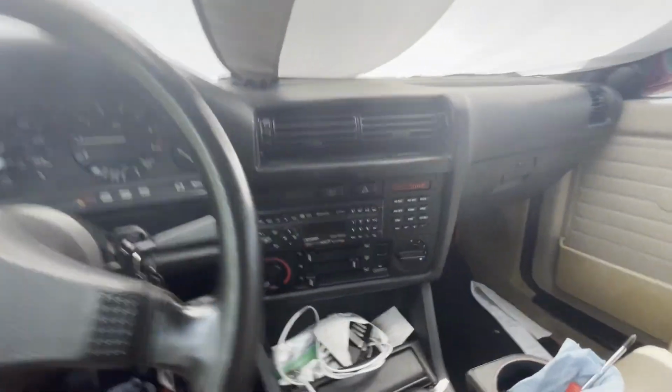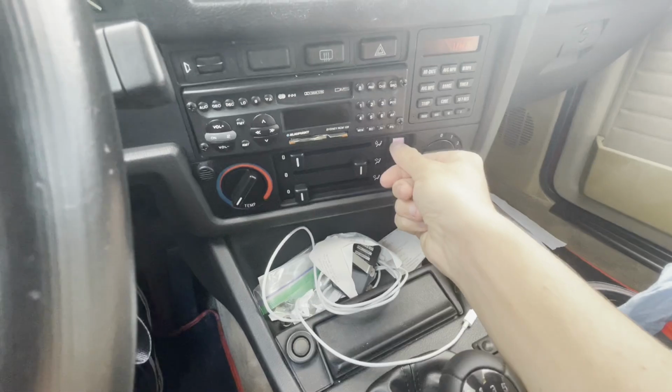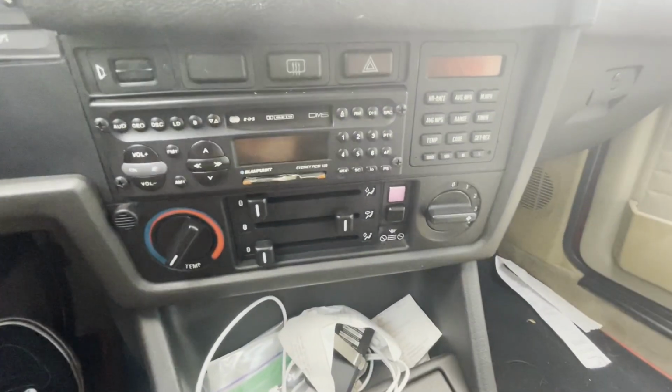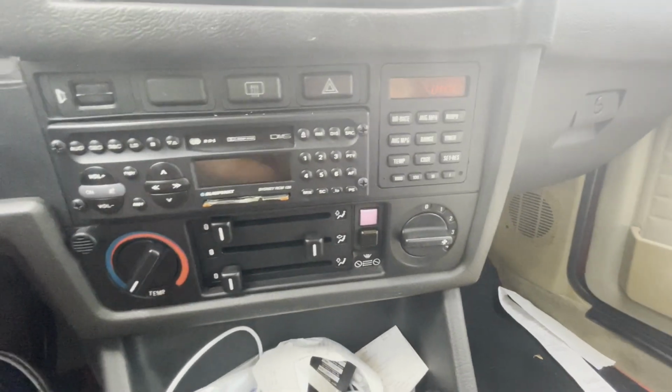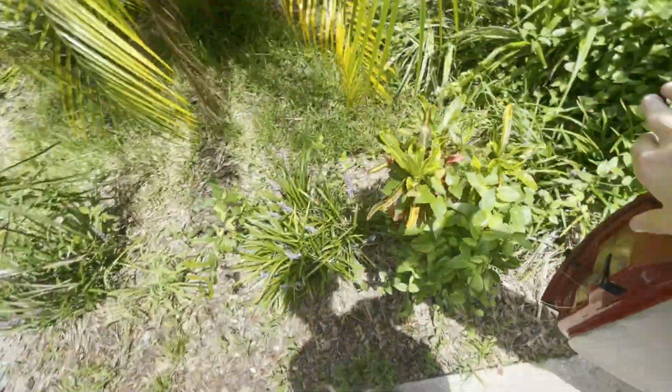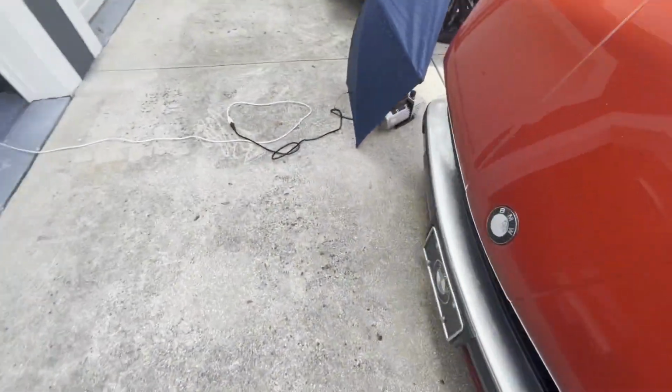In here, car started. I have a button right here. Right there. It's weird, it's red on camera, but it's blue here. But turn that on. And then I'll come out here and turn this blue valve.